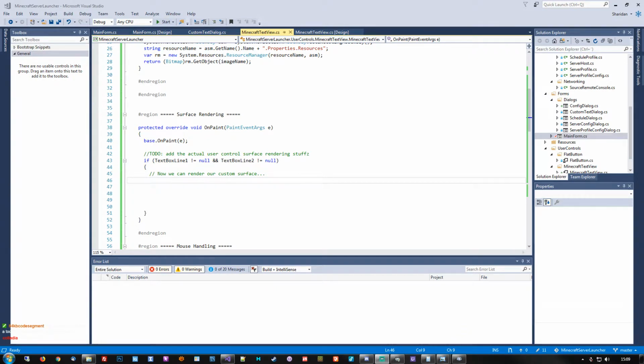"64 kilobyte code segment." That's the old restriction from back in the DOS days. We had a 64 kilobyte code segment, and we had a 64 kilobyte data segment, and that was it. So you couldn't expand those in any way, shape, or form.